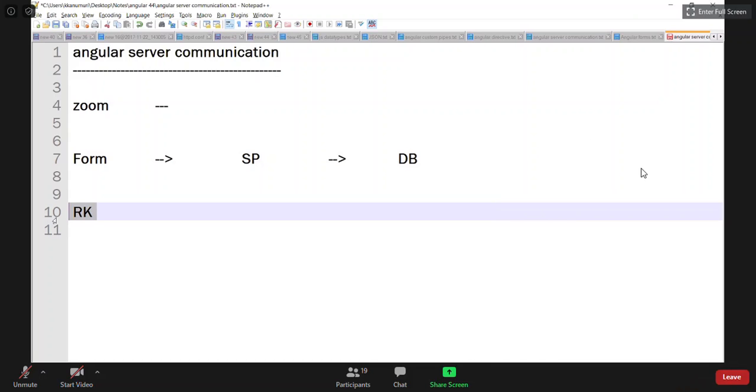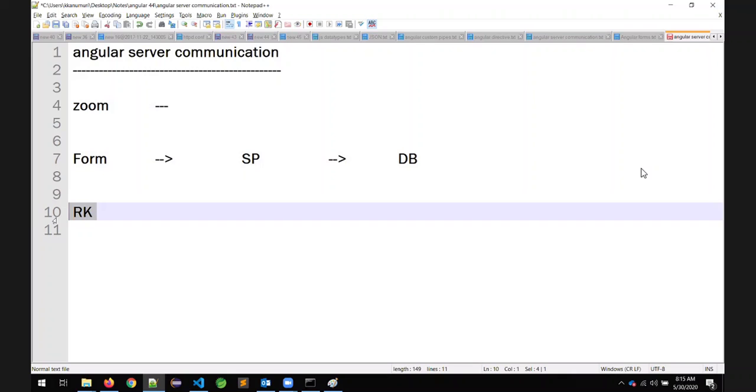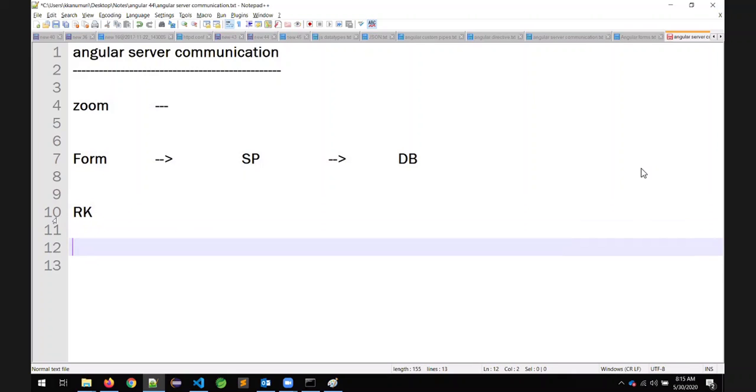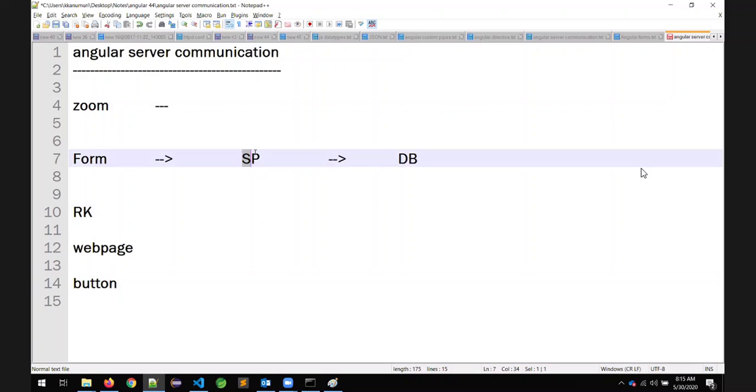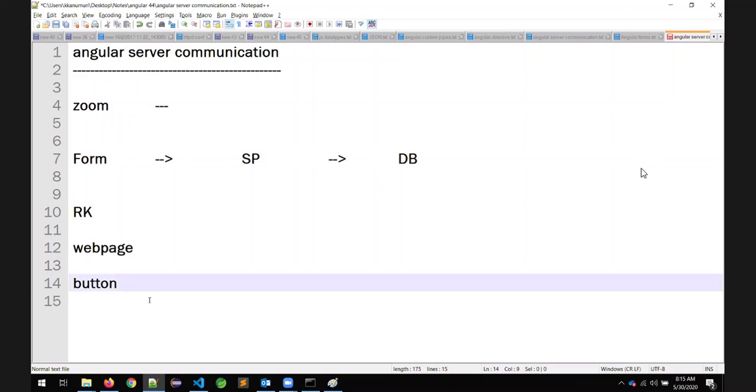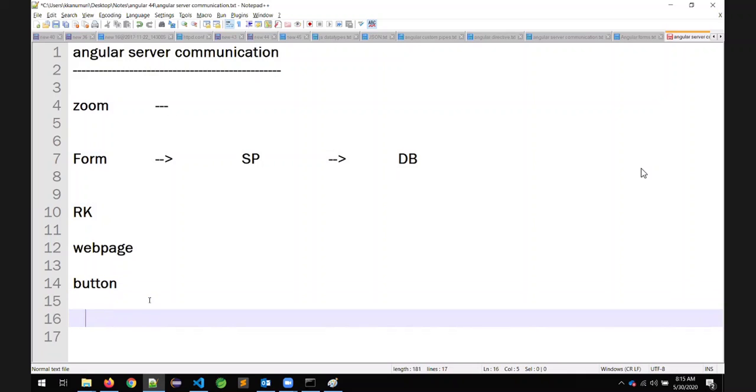Now tell me, what does the Zoom web application provide? They create one UI, meaning one HTML web page. In this web page, they provide one button. Once the button is clicked, the request will go to what program? Server program. The server program communicates with the database, and the database gives the results to the server program. The server program finally gives the details to the UI. The UI displays all the users registered for my class. That is the usual flow.